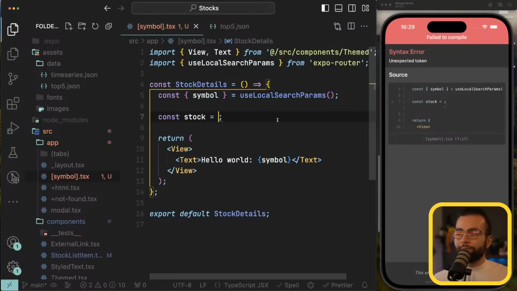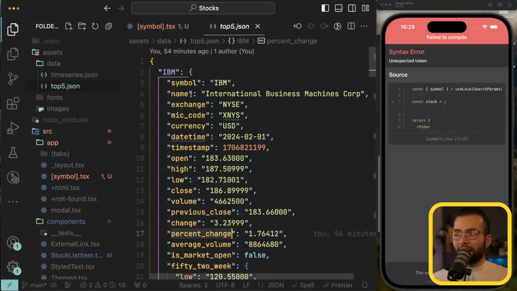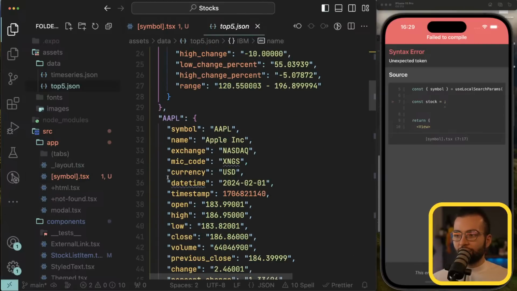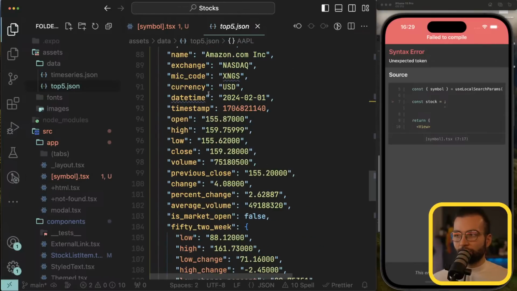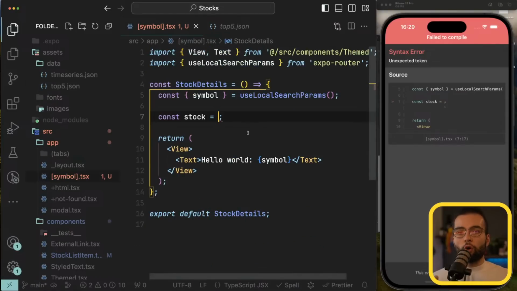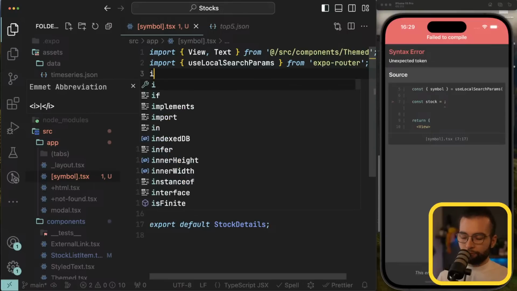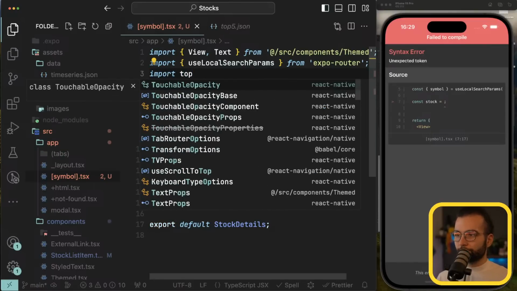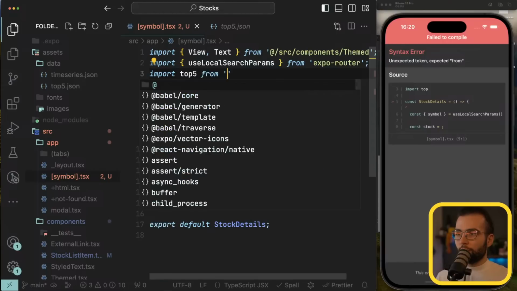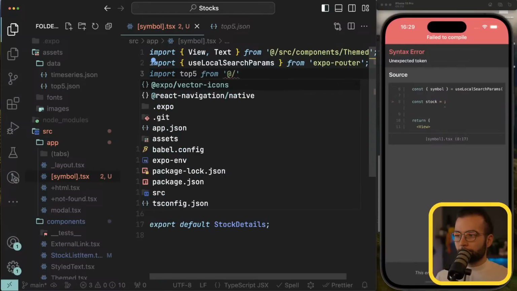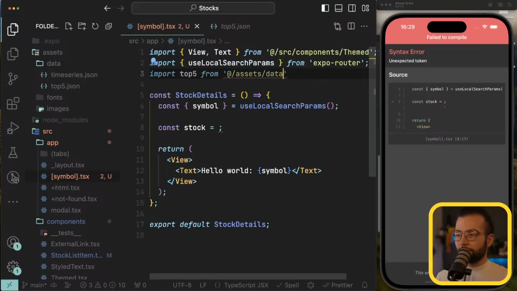But for now, we are going to look through that top 5 and see which one of them we are trying to render to get all the data, not only the symbol. So I'm going to have to import top 5 from assets data top 5.